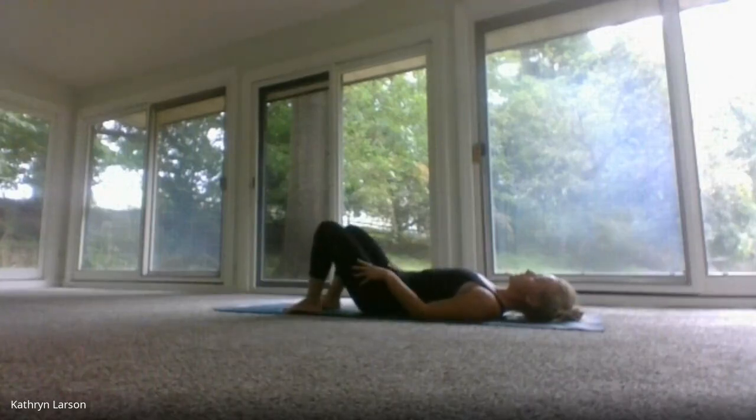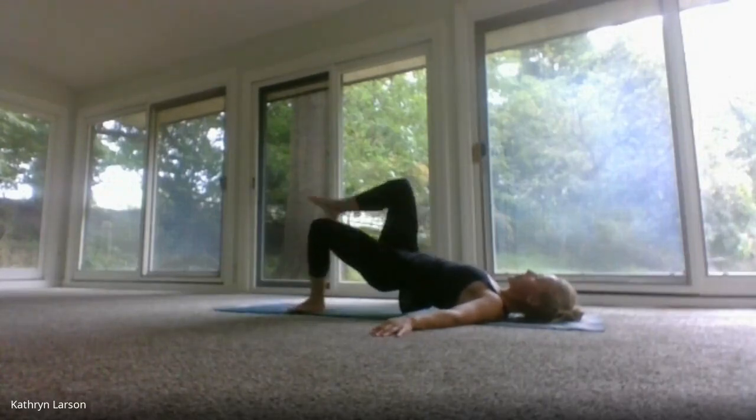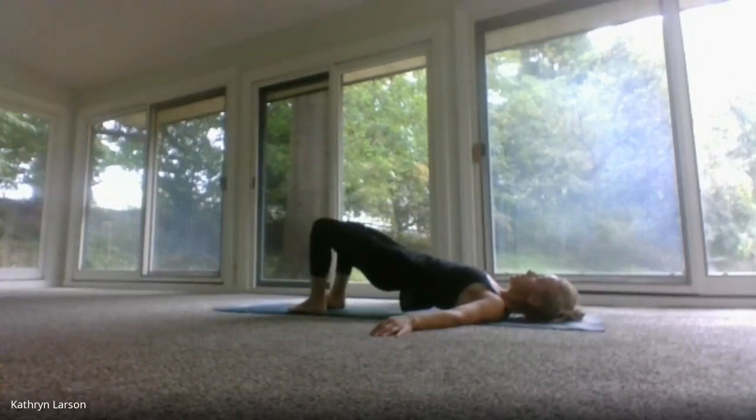If you need to, you bring yourself back down to the mat. Otherwise, you're keeping yourself lifted here. Left leg bends, extends, and back down. Keep those hips elevated. Breathing in, breathing out, breathing in, and back down. Beautiful. Staying to this, both sides. There we go. Lift those hips, hold them there.